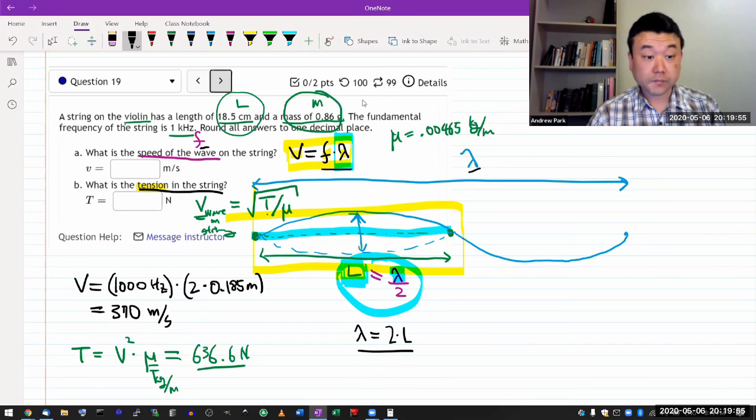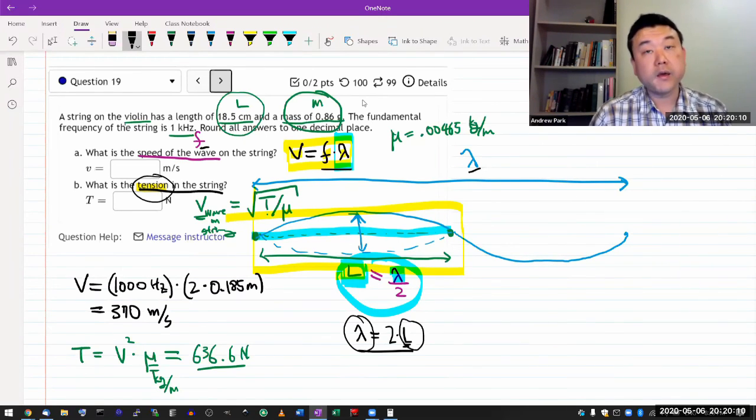So as you change everything else, as you change the tension, if this length stays the same, that'll enforce the wavelength being constant. So this is an example of a scenario where, as the wave speed changes, the wavelength won't change. So it's the frequency that has to change. And in fact, it's how people tune musical instruments.